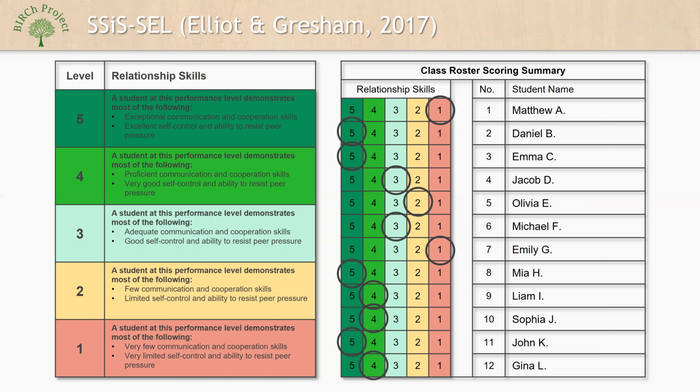You can screen an entire class in a relatively short amount of time, particularly once you have an understanding of what constitutes functioning at each level within each domain. After you have some practice understanding that, the screening process can be much more efficient.